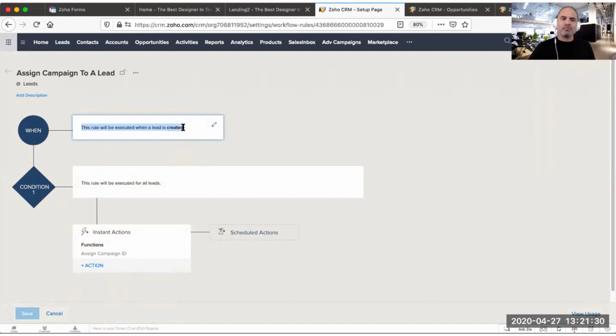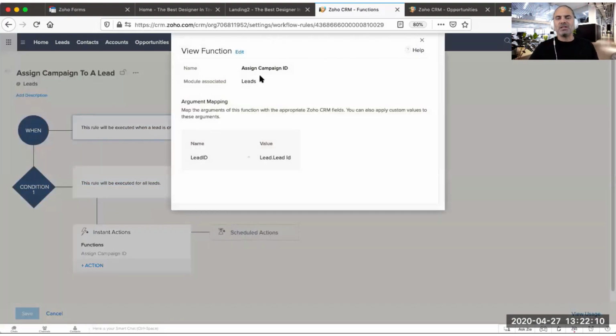You have here the creation of the lead. Think about it like a funnel. In the funnel, you have a lead that was created. Then it's going to the condition, if I want to run the function on a specific lead, maybe based on date or based on annual revenue. And if right now I said run this function on all the leads, I don't care which lead it is, then it will process the function.